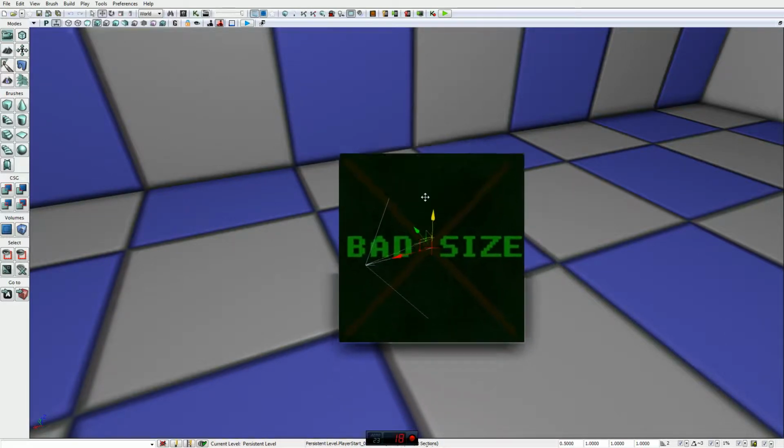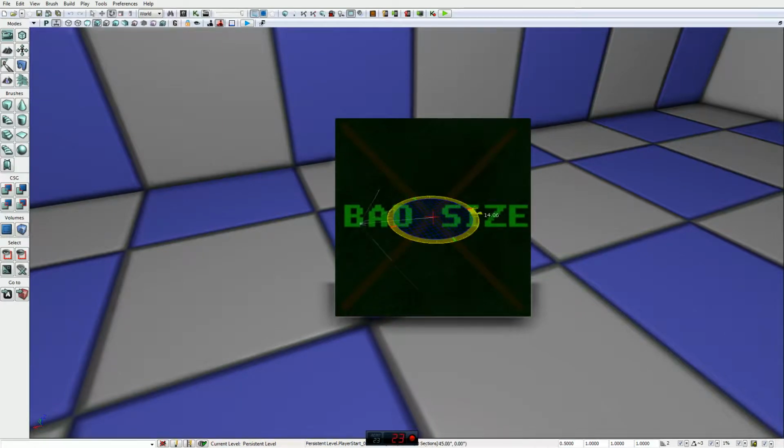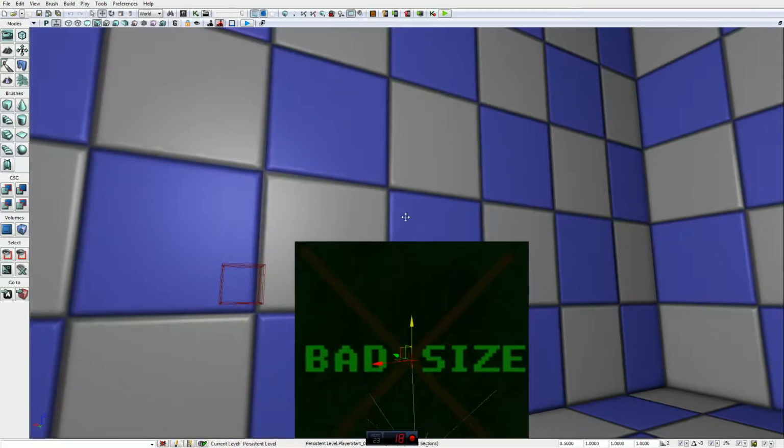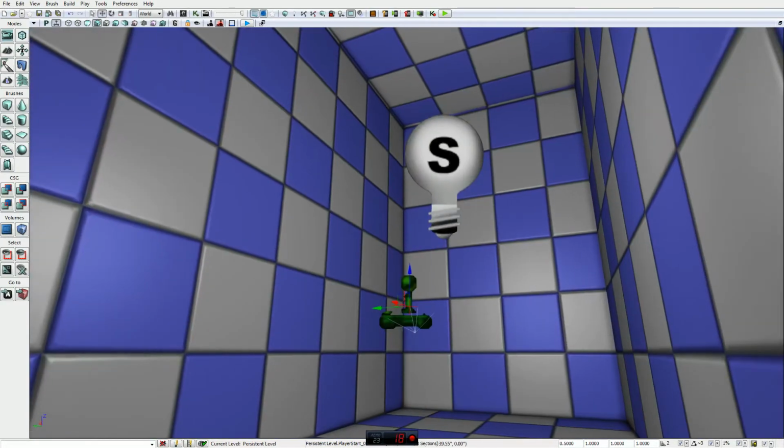You can also rotate this to have them face in a certain direction, in any direction. So if I wanted my guy to face down whenever he spawned in here, I could do that. And I'm going to move it up a bit so he falls a little bit. And now it's back.